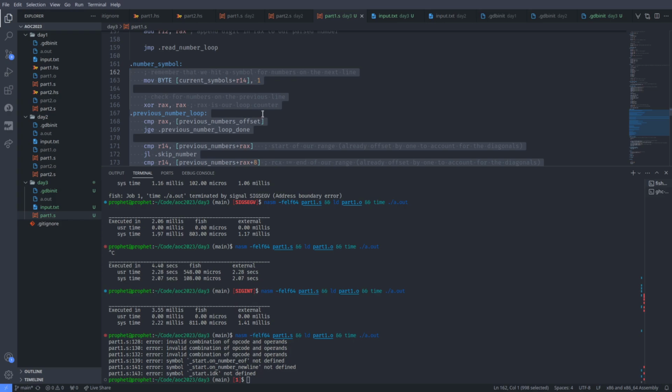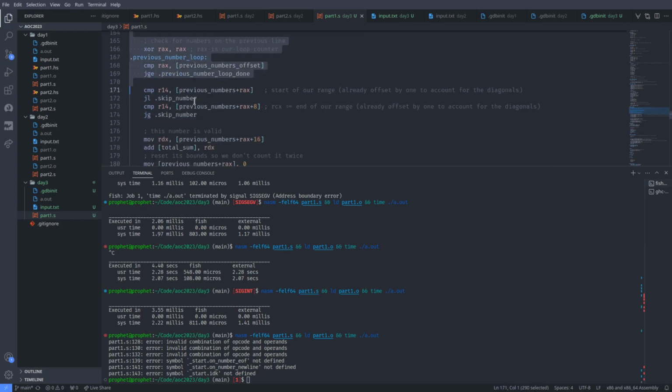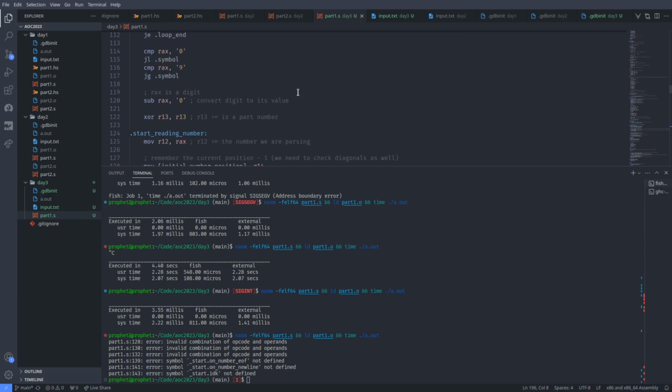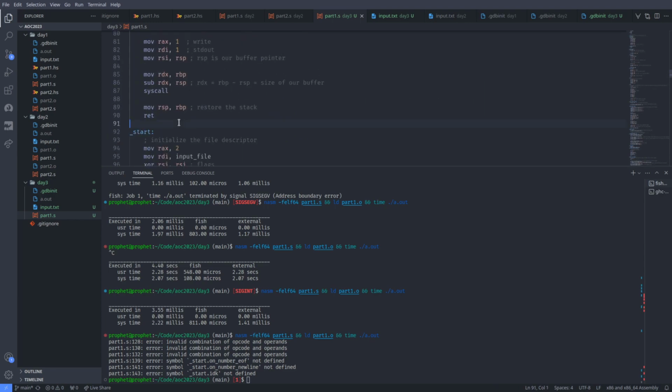Oh, we also need to check for... You know what? Let's factor this one out into a function. Yeah, let's factor this one out. Let's do a check function, we call it check previous numbers symbol.